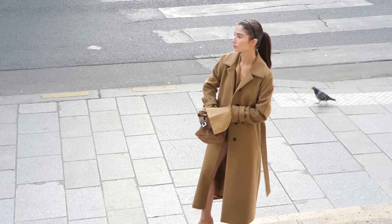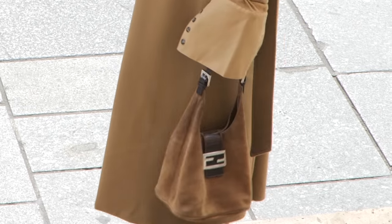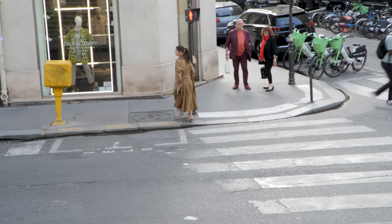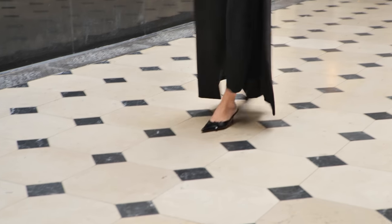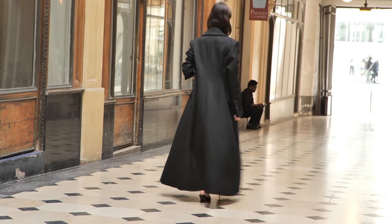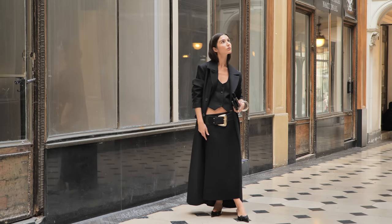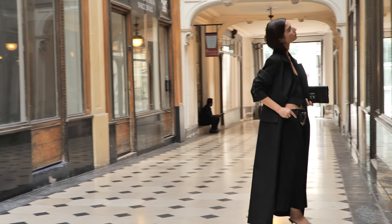Another reason why I love camel is that it really does suit everybody's skin tone, and most people have this color in their wardrobe, so if you mix them together it's really an easy outfit to recreate at home. When making monochrome looks, sometimes it can feel a little overwhelming because we want all the shades to perfectly match each other, but I don't think that's necessary — we're always striving to have an effortless look. We never want to look like we tried too hard.